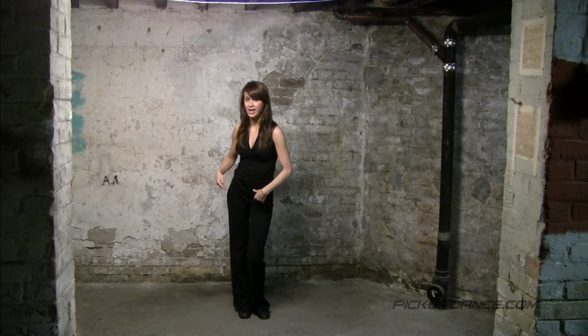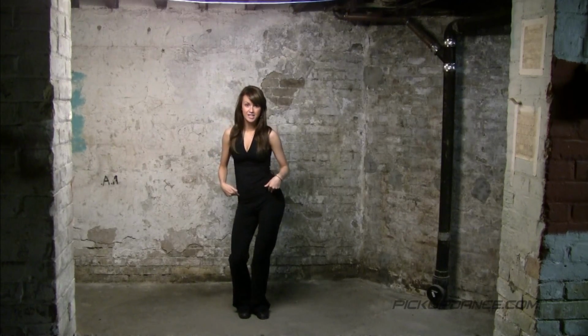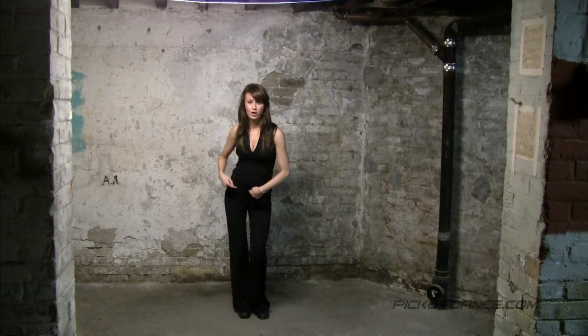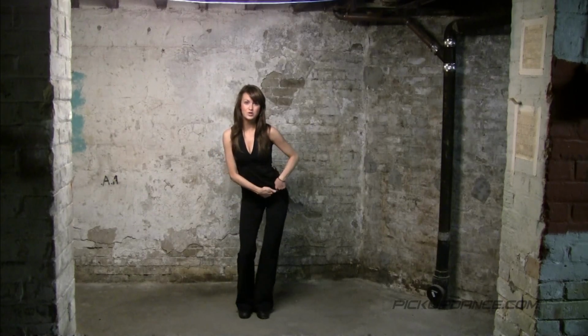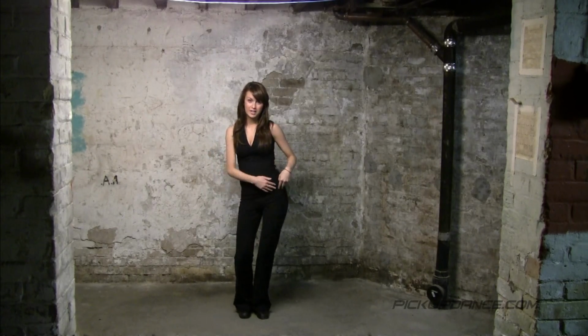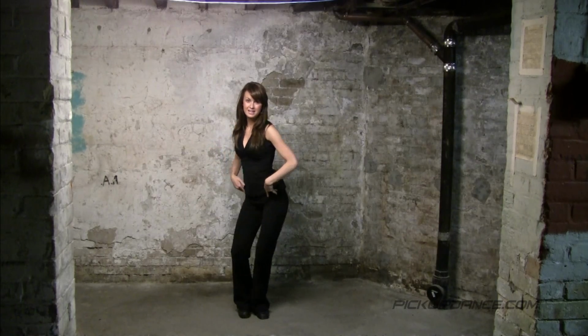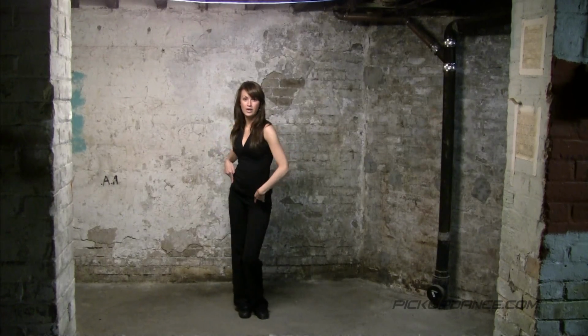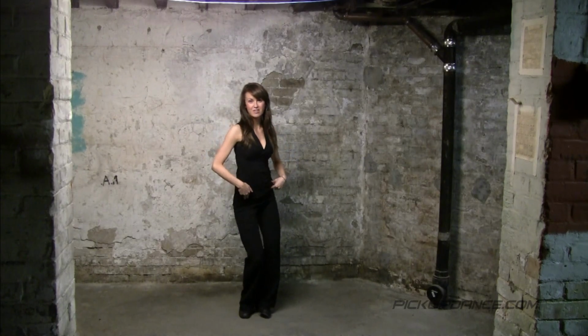and then back again. Now, let's try hitting all 4 corners of the room, couple counts of 8, and then we're going to smooth it out. Here we go. 5, 6, 7, 8, and hit 2, 3, 4, front, back, and 1, 2, 3, 4, front, back. Smooth it out. 2, 3, 4, 5, 6, 7, 8, and 1, 2, 3, 4, 5, 6, 7, 8.